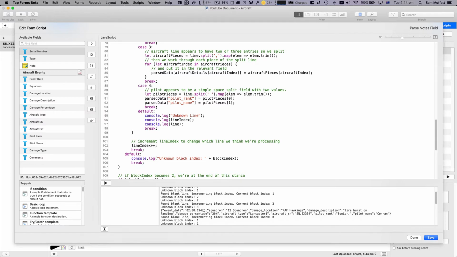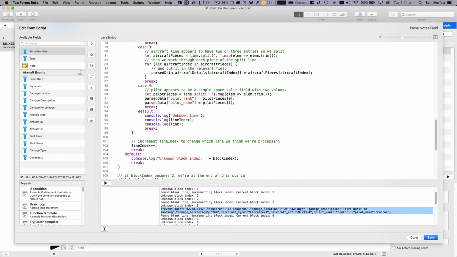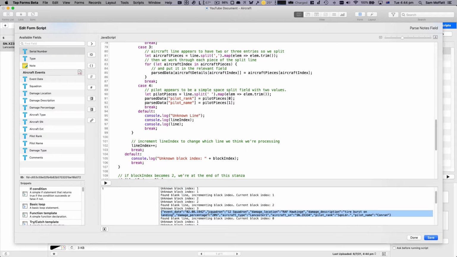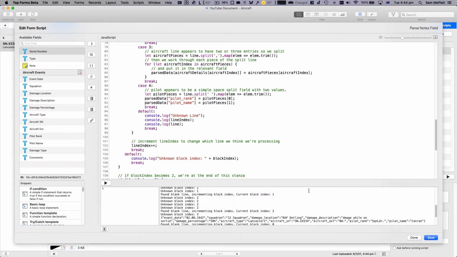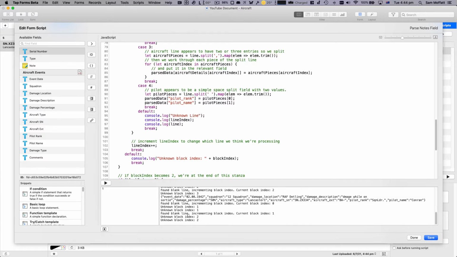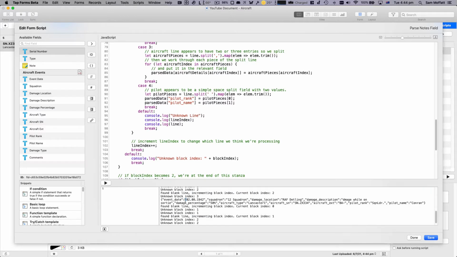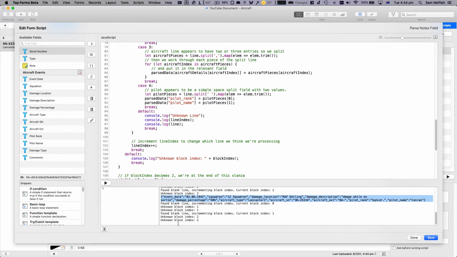So we get some unknown block indexes. We have our event date, which looks like it's processed our data correctly, except for our comments and damage type fields aren't set because we're not processing that anymore. We have a second one, but we don't have a third one. Now, why don't we have a third one?